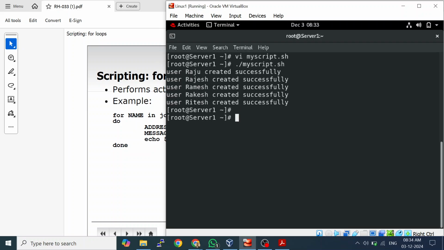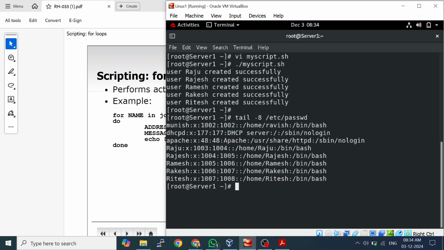You see, all the users are created successfully. /etc/passwd is a file which contains user information. So here we can see all these users are created.